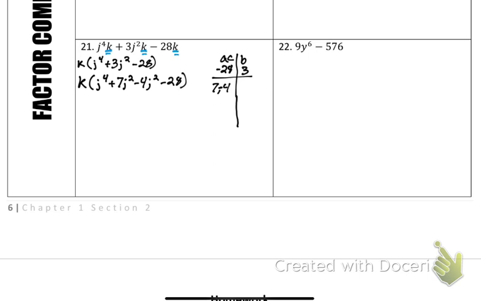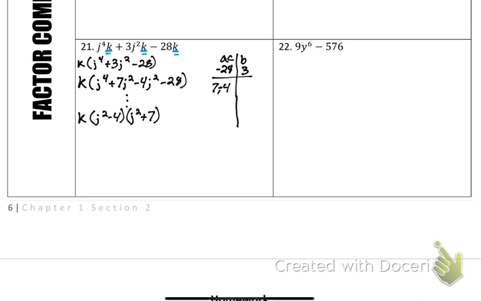I'm going to skip a little bit because I think we could do this. I have faith in you guys being able to do this. I'm going to skip down to this would just equal, if done correctly, k times j squared minus 4, j squared plus 7. Okay, so that's just our normal stuff.